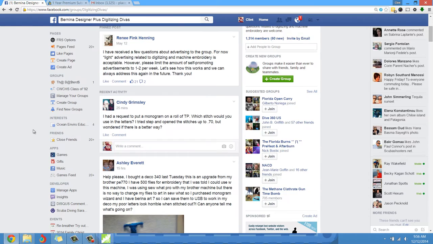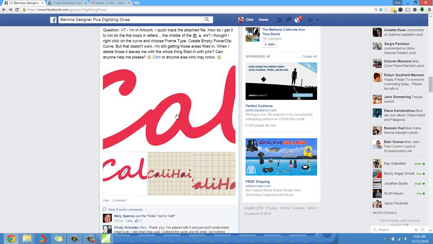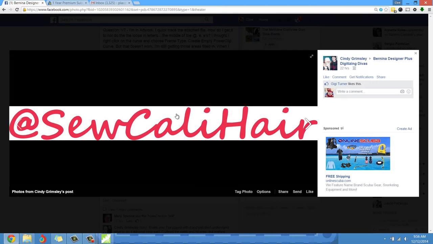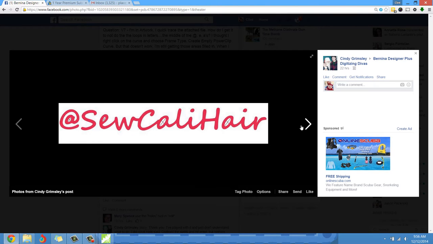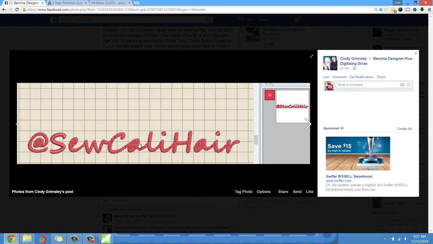As we scroll down here, a member of the group posted a good question, Miss Cindy. She was having a problem digitizing this little graphic here. We can see what she's done is she did a quick trace and then converted to embroidery, and she was left with some stuff here that just does not look right. The text digitized mostly as a fill stitch, and then these little holes are popping up here, like the little hole that should be in the A, the E, and then the at symbol. So it just didn't show up right. This was the effect that she was left with.